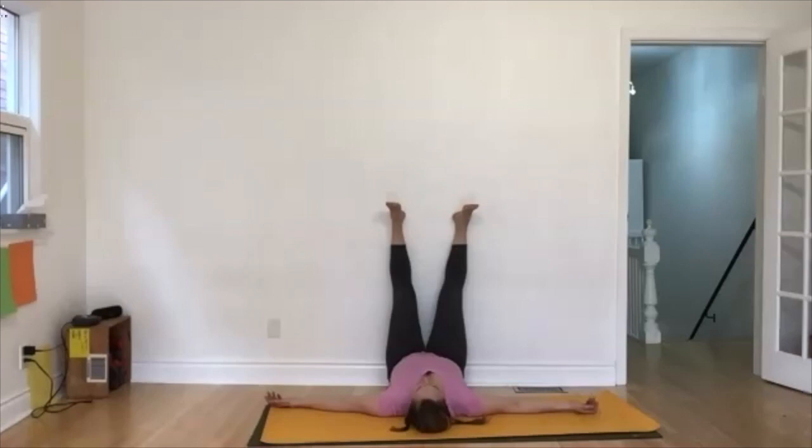Breathe gently and deeply in, 2, 3, 4, 5, 6, 7, 8. Exhale, 1, 2, 3, 4, 5, 6, 7, 8. And then swallow and relax your jaw. Allow your lips to part slightly and just go back to your natural rhythm of breath.